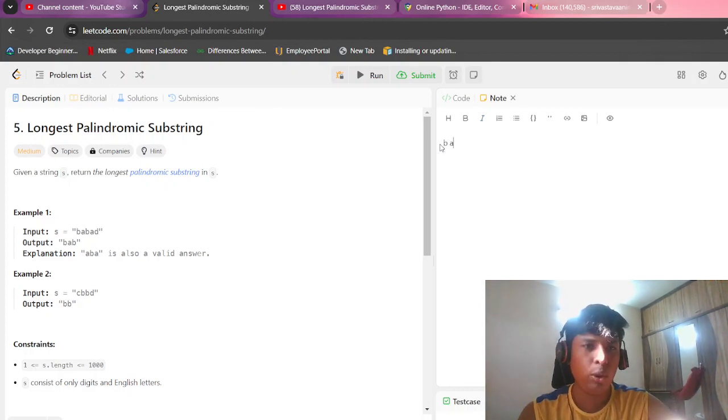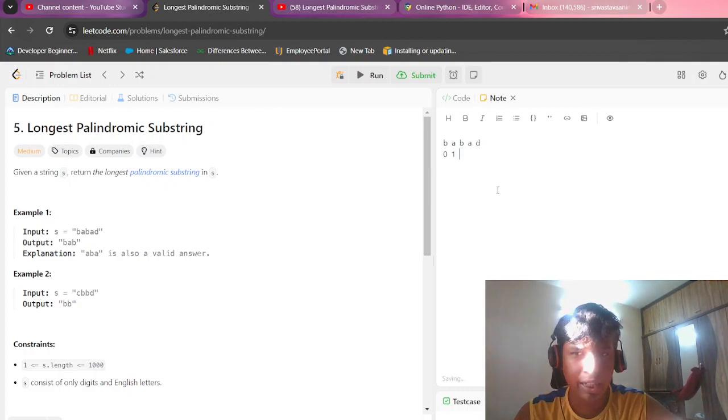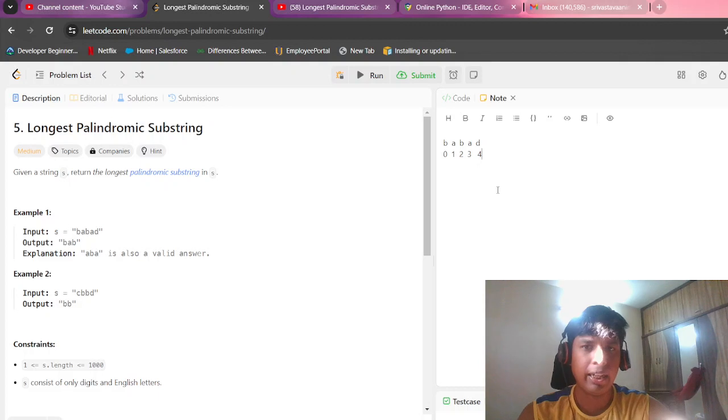Now I'm going to tell you a way which is very easy, and it is one of the most optimal ways to do it. But just pay attention. Be with me for the next 5 to 6 minutes, I promise, and you would be in a very good state to solve this problem. Let me mark a few things first. This is our input string, and I'm marking up the indexes for your better understanding.